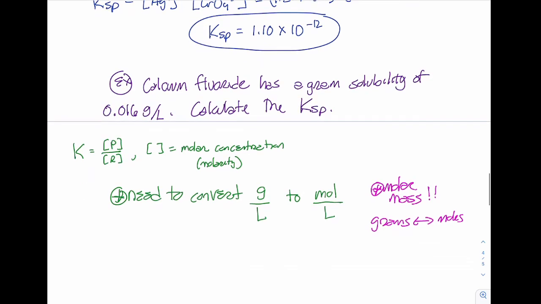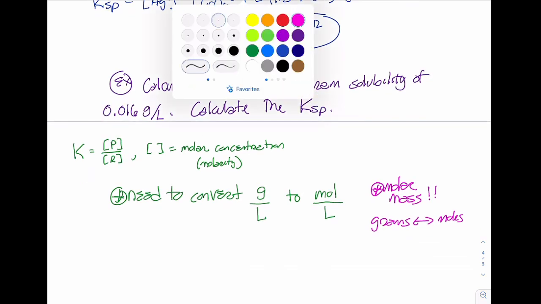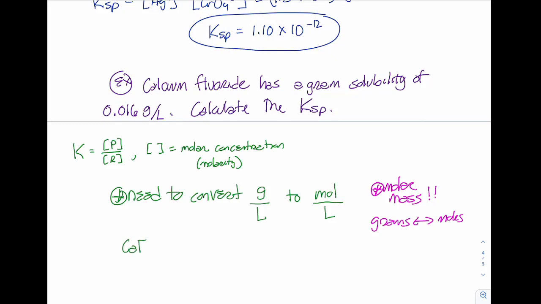So I do need to figure out the molar mass of calcium fluoride. Calcium fluoride is CaF2. So I'm grabbing my periodic table and my calculator. Sorry for the shuffling noise. So I usually round my molar masses to 2 digits after the decimal point. On the periodic table, it's 40.078. I usually round that to 40.08. If you want to carry them all out, that's fine. Just don't carry out less than 2 digits after the decimal point, unless of course there isn't any more than that. So you can do them all if you want, just don't do less than 2.